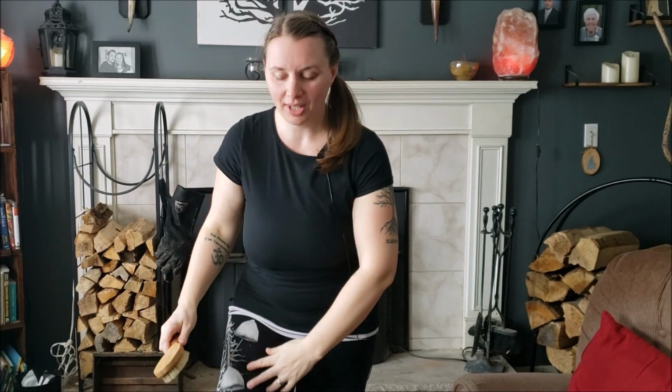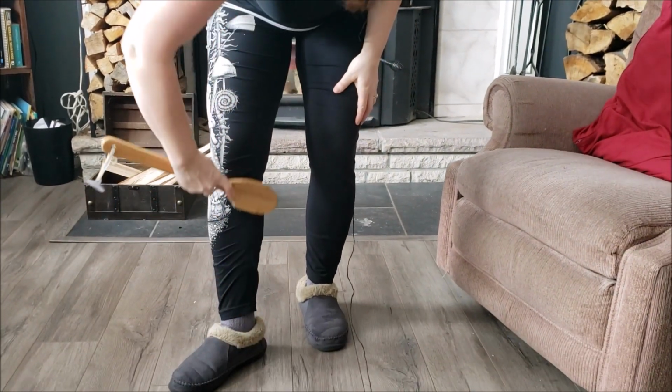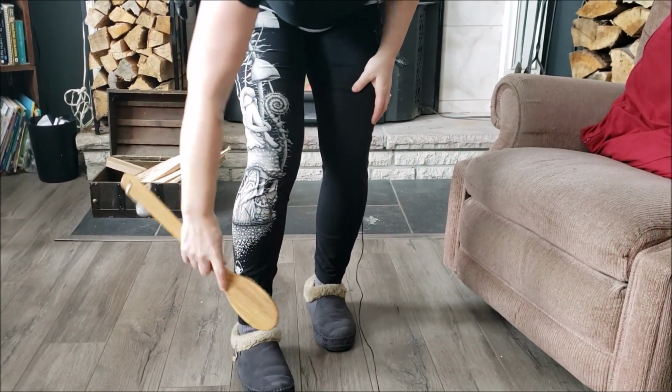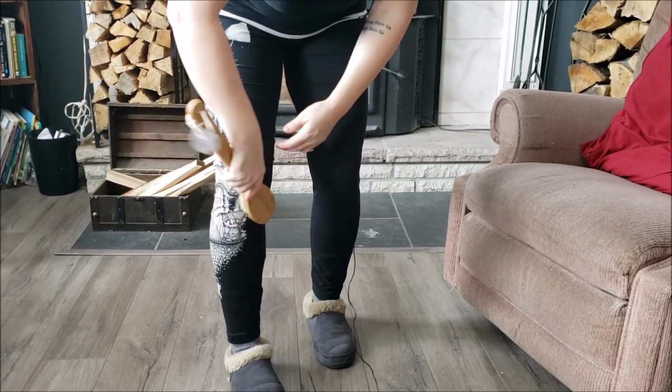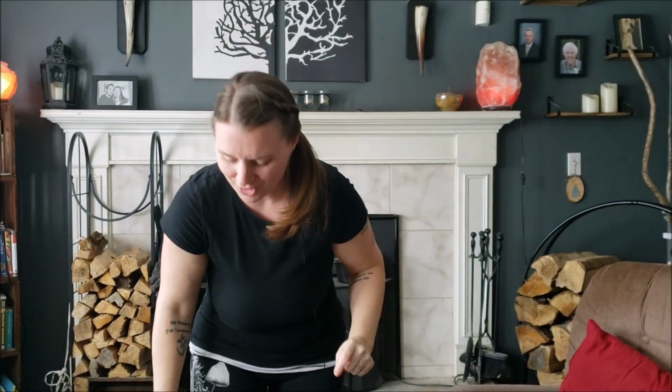So once you're done with the upper leg, you're then going to move down to the lower leg. Same idea, nice, long, firm strokes, moving up. I do about 5 to 7. I am speeding it up for video's sake, moving all the way around. And if you have a lot of edema and fluid tissue buildup in the knee area, of course, again, consulting your physician, you can spend extra time in the knees. And if you have a lot of issues with swelling in the feet, you can spend extra time on that area as well.